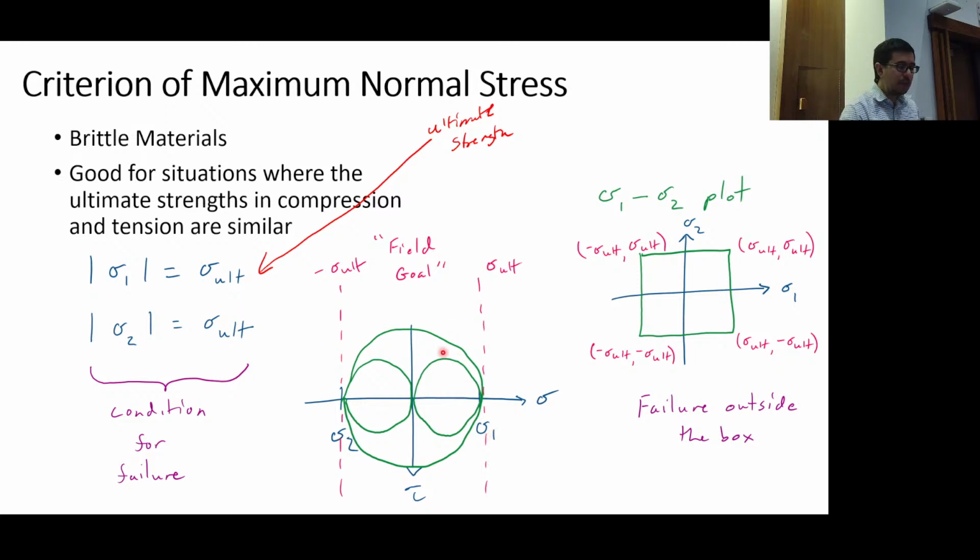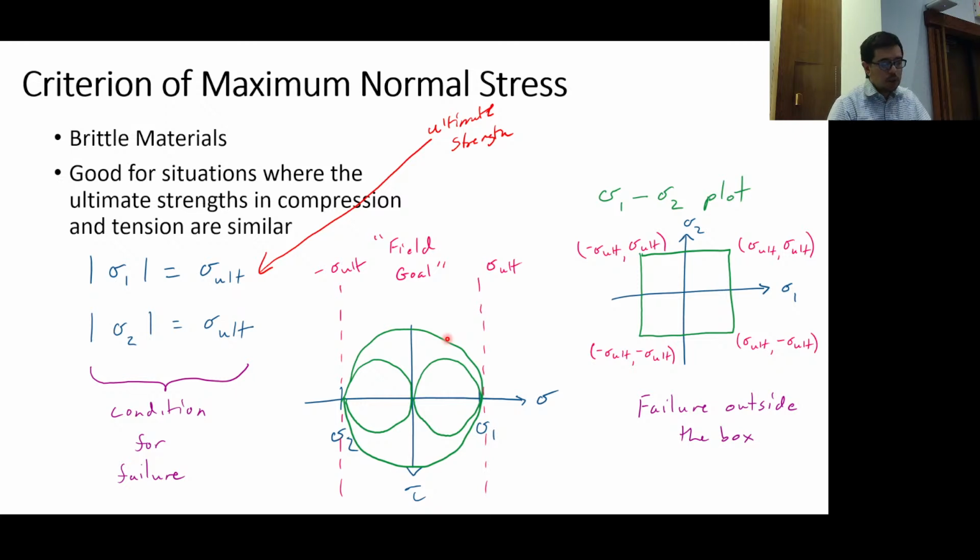Because I could be at this location, which is an equivalent state of stress, or maybe better said, I could be at this location, for example, which is an equivalent state of stress to this location right here. It's just a different orientation. If I need to calculate a safety factor, I better not use this. What is a safety factor? That's right, how much buffer. We'll talk about safety factors next time, but it's how much you can multiply the load and then hit failure.